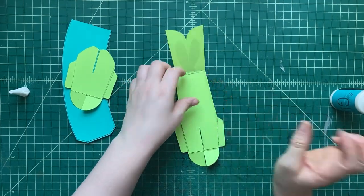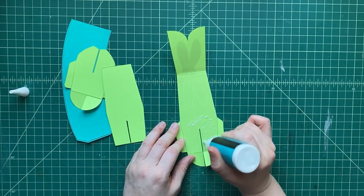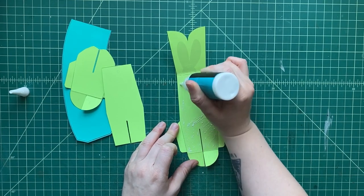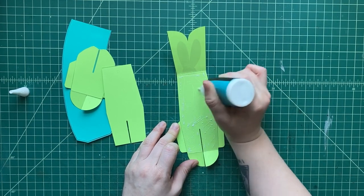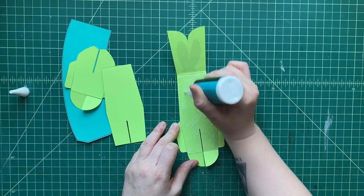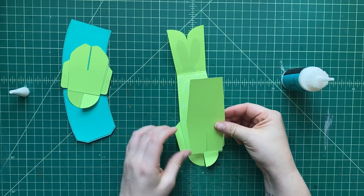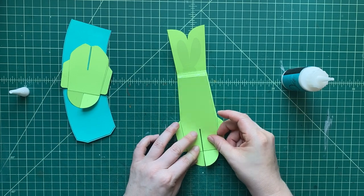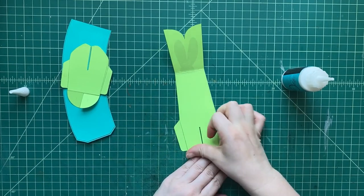Now, see this piece here — this big old piece — it's going to go right there. It's going to glue in place and we're going to fill in this large shape. This is going to be part of our flower pop mechanism, almost like the pages of a book, but shaped differently and opening differently so that we can hide our pop-up inside our beautiful flower.